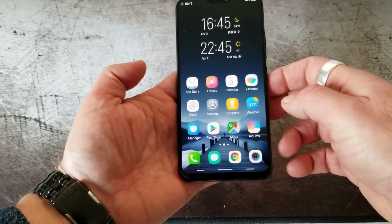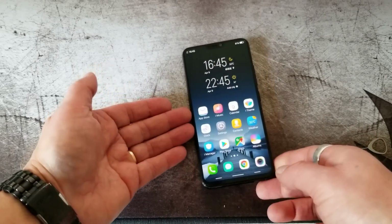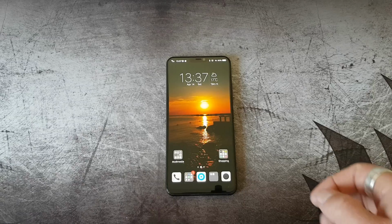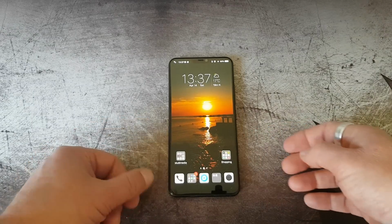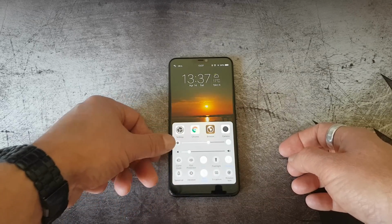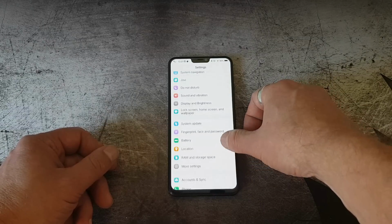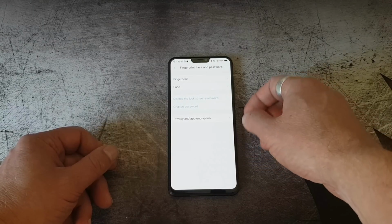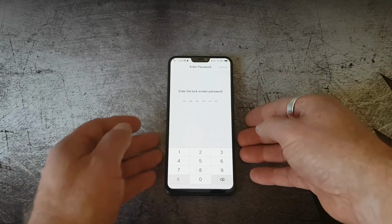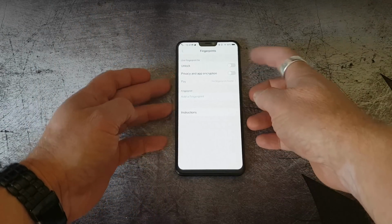Okay, I will set it up to my liking and be back. So this is how I like it to be. We have the gestures here. You can see the settings is a swipe up from the left side. And here we have the settings. And what I'm going to do is show you the fingerprint reading capabilities.